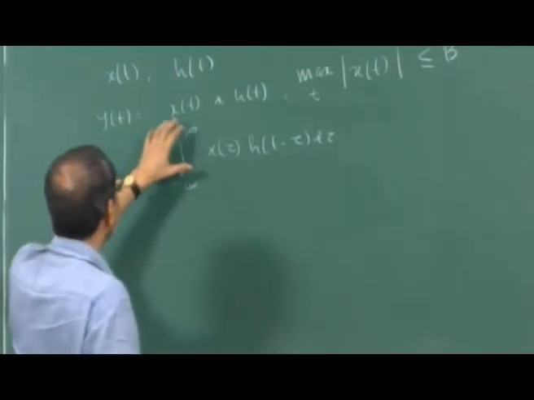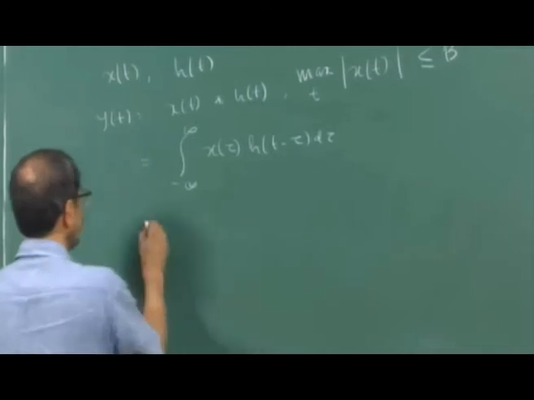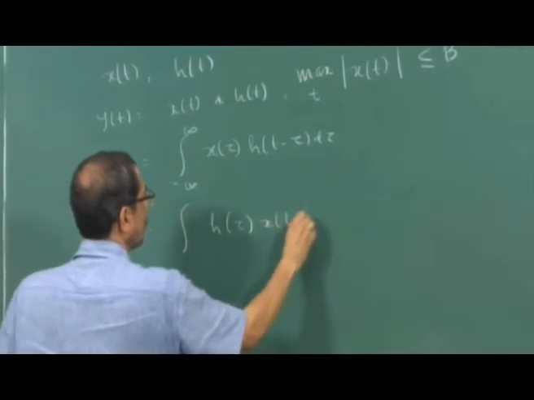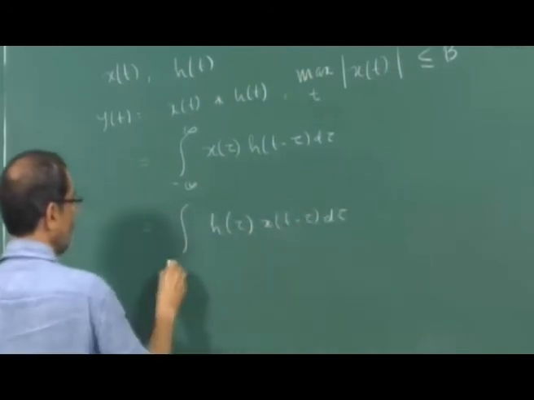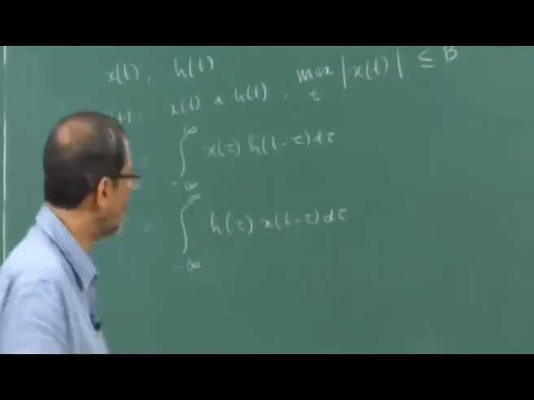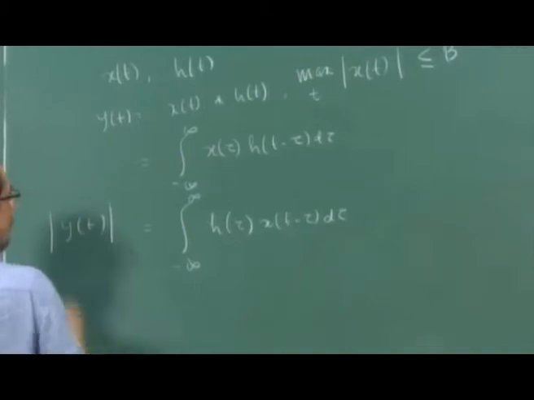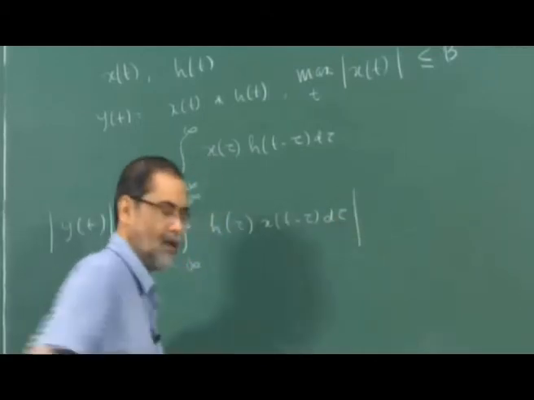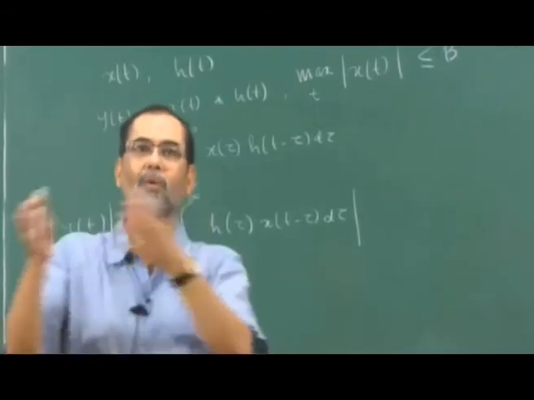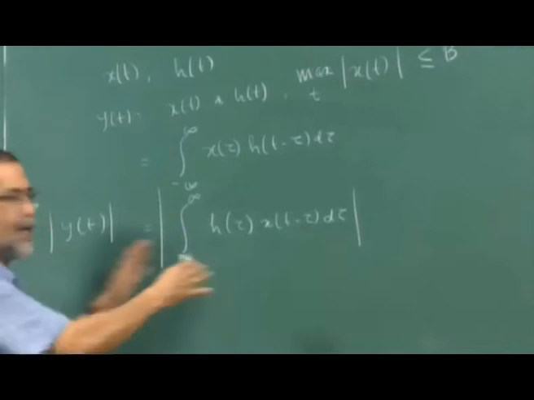So I know that the convolution operation, I told you last time, is commutative, meaning x and h can be interchanged. So this can as well be written as the integral of h of tau x of t minus tau, with integration with respect to tau, right. This and this are completely equal for all times t. So if I want to find the absolute value of this, the absolute value on the left hand side is equal to the absolute value on the right hand side. That part is simple, right. If y is equal to this, the absolute values should also be equal. So you take the absolute value.